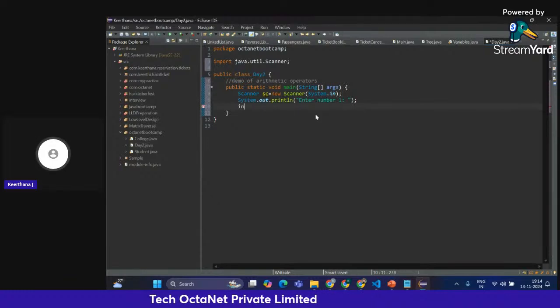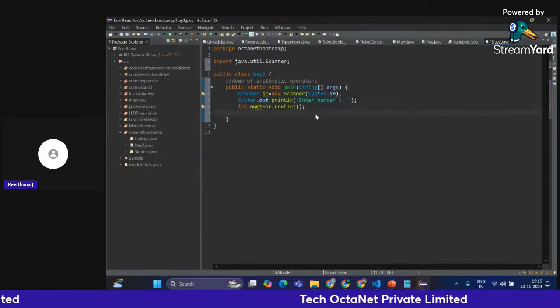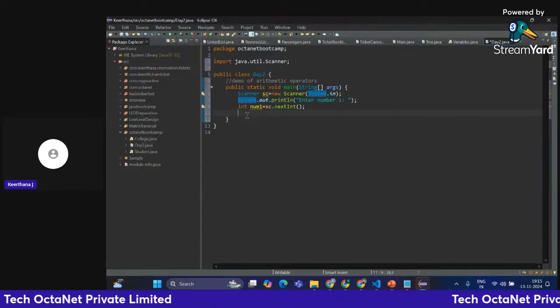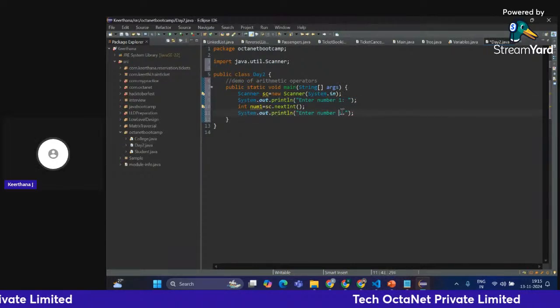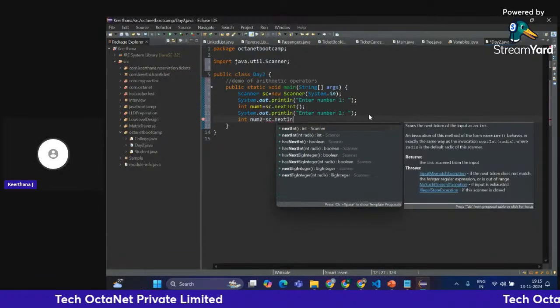Enter number 1, and int num1 is equal to sc.nextInt. Enter number 2, and int num2 is equal to sc.nextInt.